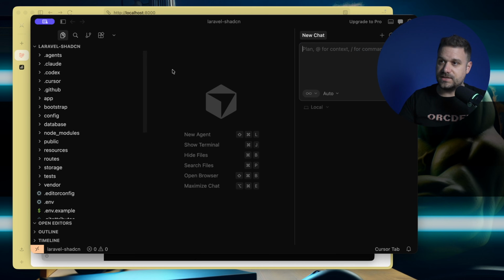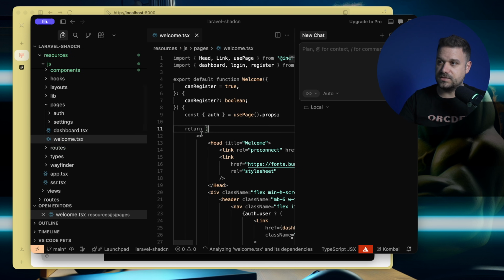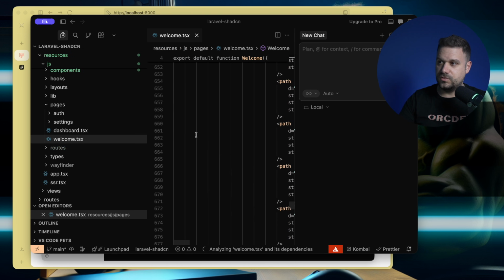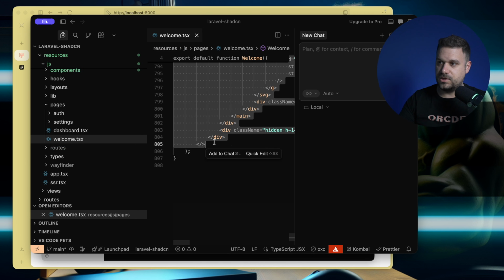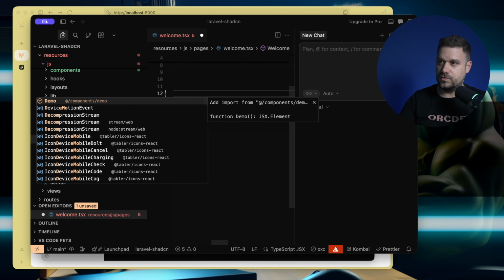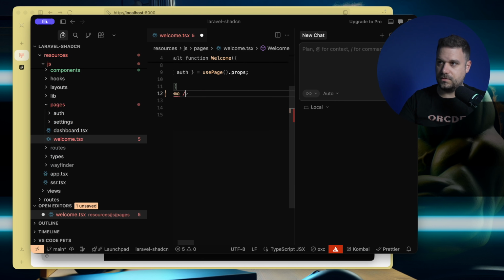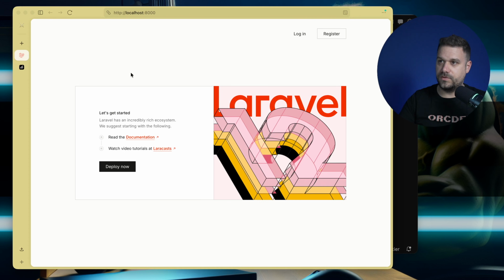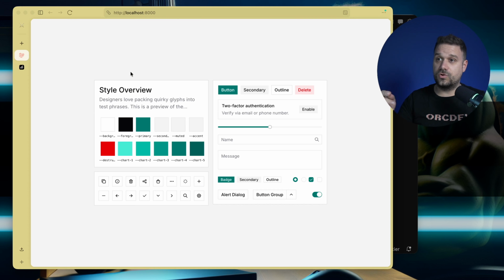I'm going to put this demo component inside of our welcome.tsx. I think it's called like that. Yes, it is. Okay. I'm just going to delete all these things from here, and I'm going to add the demo and import this one. Yes. And now if you refresh here, we have this whole style overview from Shadcn, and this one is going to be used for our UI, so all the colors and styling and all the things. So what can we do now?